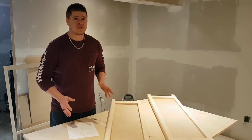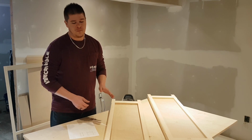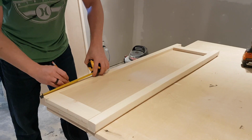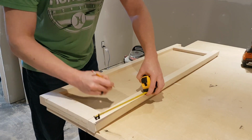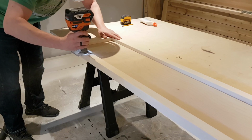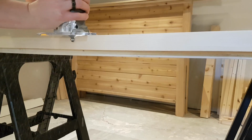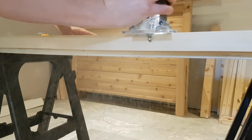From there, I'm going to add just a couple of decorative touches. I'm going to take a chamfer bit in my router, and I'm going to just put a 45-degree chamfer on all of my legs. I measured down from the top 6 inches and up from the bottom 6 inches, and I just kind of fade it in and out from there. Just gives it a little bit of something, I guess, going on.